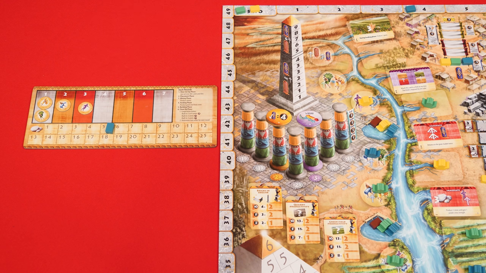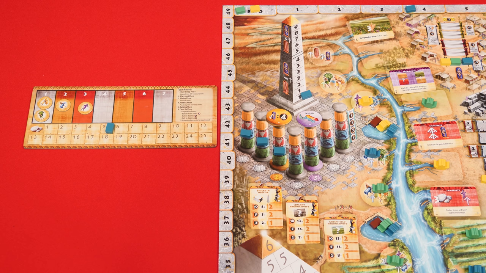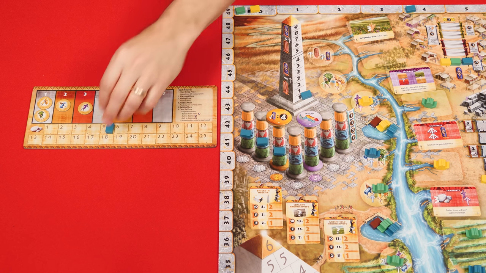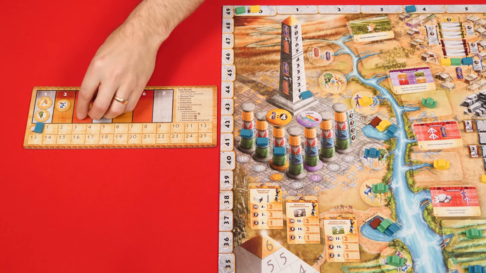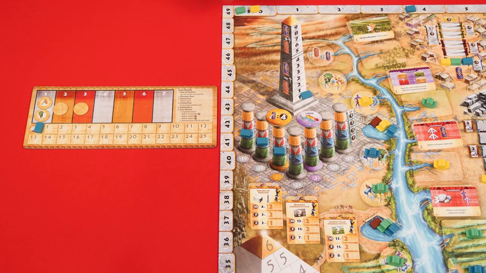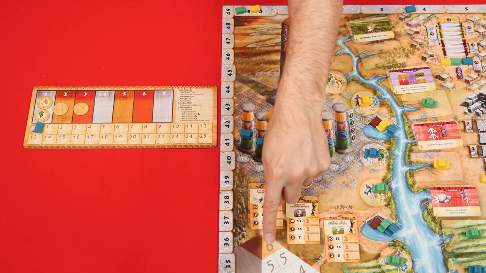For example, if I wanted to add one brick to the obelisk and three bricks to the colonnade, that's a total cost of 1, 2, 3, 4, 5. So I'd spend 5 stones and then flip over my leader and this basic crew. I would also gain 5 points for the stone that I just spent. Now though, let's move on to the next zone where we'll find the statues and the pyramid.